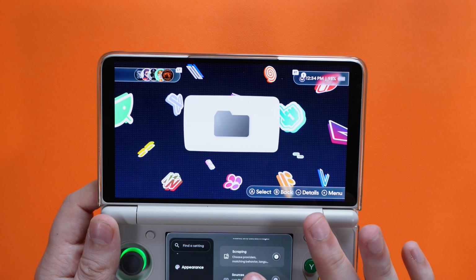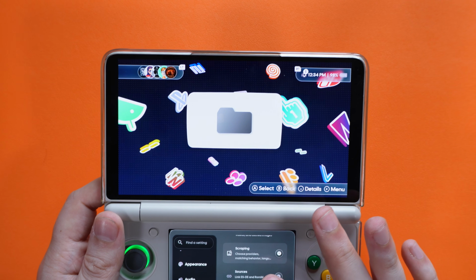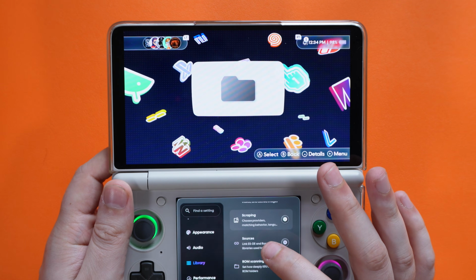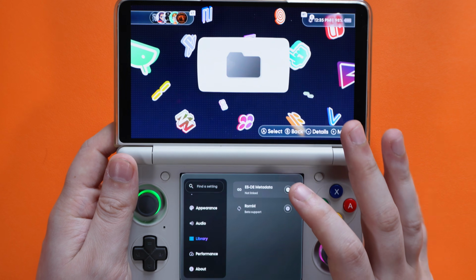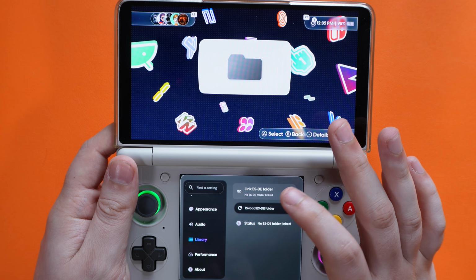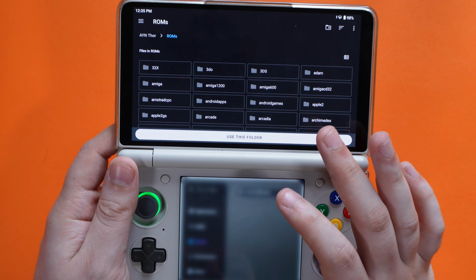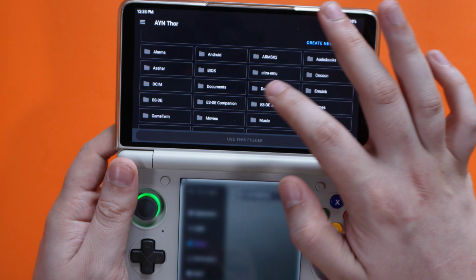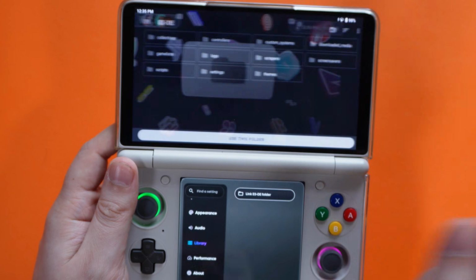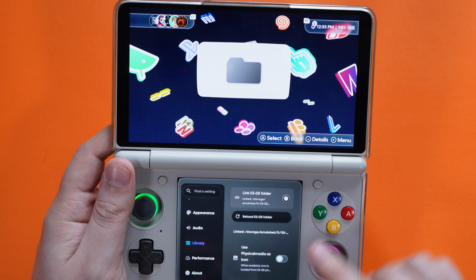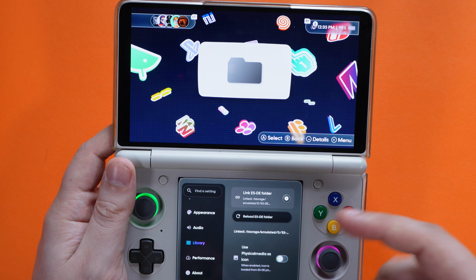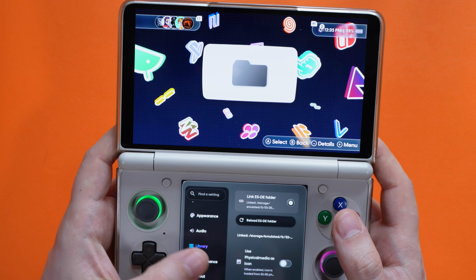What I'm going to do whilst I'm here is link my ESDE folder. If you're like me and you are someone who used ESDE primarily, then you can come to here, go to your ESDE metadata, and then just tap link the folder, and we're just going to grab our ESDE folder and we'll use that folder. Then if we go back, you can see it's scanning and it's going to grab all the artwork.